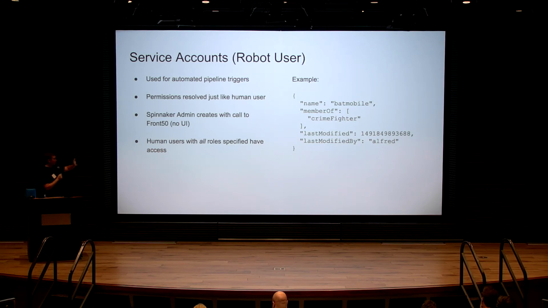But what's different with service accounts, compared to the application and the account configuration, where when you listed all of the roles that were required, a user just had to have one of them. In this case, a user has to have all of the roles specified in the member of in order to have access to this account. This is to prevent a privilege escalation exploit, and it greatly simplifies the ACLs around robot accounts. There was an initial alpha implementation of this where it was just all kinds of confusing, and I was responding to questions in Slack all the time about getting service accounts working.